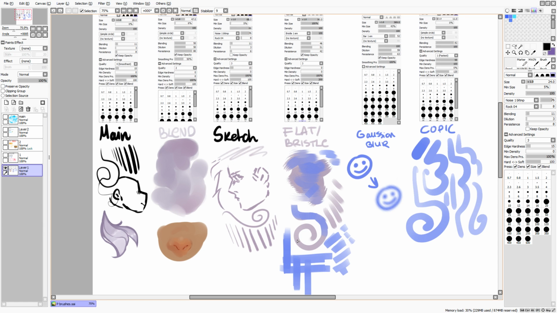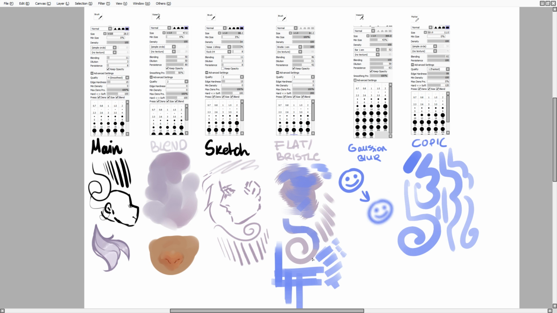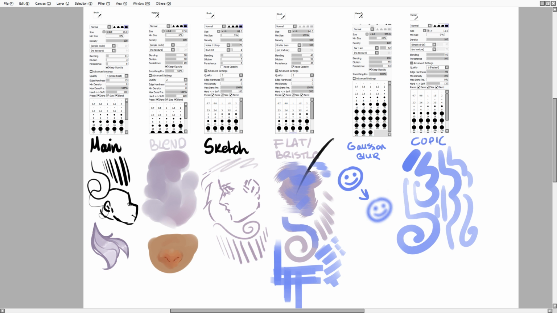And then we have my flat or bristle brush, because depending on what I want to use it for, I'll either have it on any of the bristle settings or any of the bar settings or flat settings, just so it has this nice flat thing. It's basically just a really blendy brush that I like to use sometimes for a little more textured things. So if I want something to look a little more blocky or a little more like whatever the bristle is, it's a very nice effect.